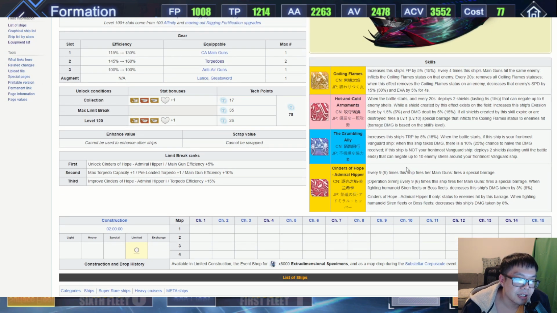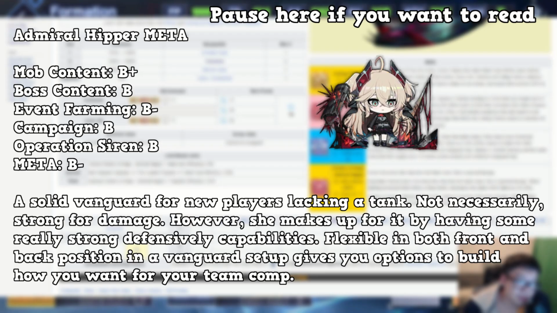The Grumbling Ally increases the ship's torpedo by 15%. When the battle starts, if this ship is your frontmost vanguard, when this ship takes damage, there is a 25% chance to have the damage received reduced. That's not bad. But I think because she's medium armor, it's not like the best, but that's not bad. It's actually pretty good. If this ship is not your frontmost vanguard, deploys 2 shields that last until the end of battle and negate up to enemy shots. Okay, you can have her as both. That skill is really good. A lot of defensive stuff right here. That's actually really good.